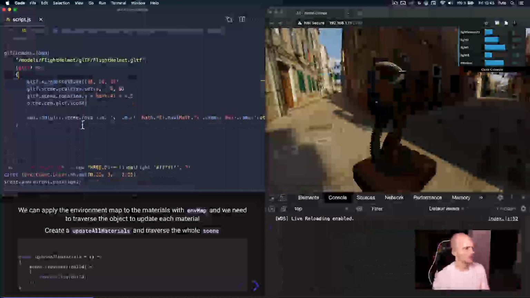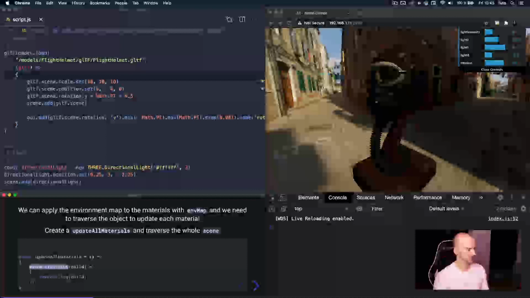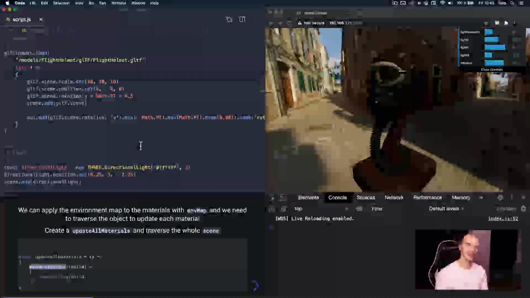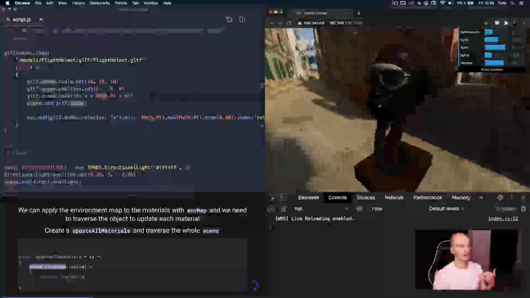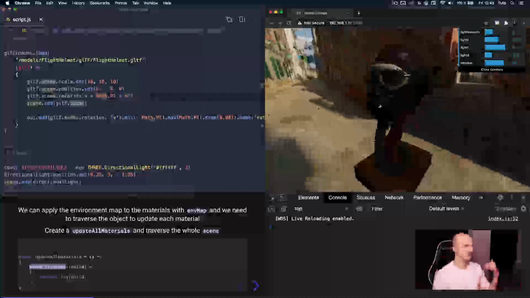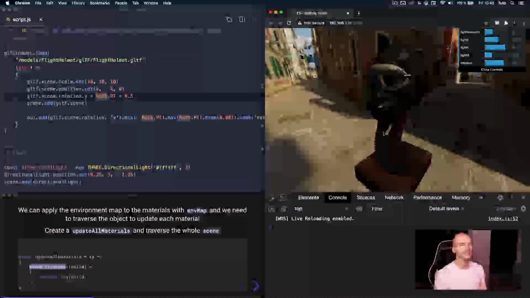To do that, we can use the scene traverse, all right? And we're going to traverse the whole scene, not just the scene we loaded, so not just the model, the whole scene. Thing is, we only have our model in the scene, but still, if you had, I don't know, cubes, spheres, Suzanne, stuff like that, other models, it will go through every element of the whole scene, which can be better for you.